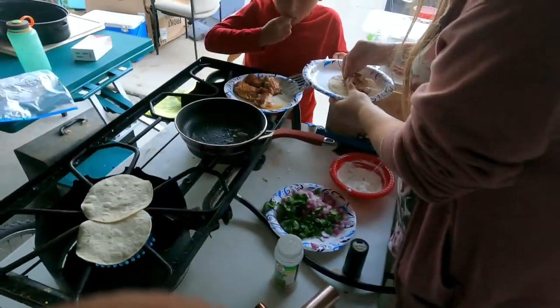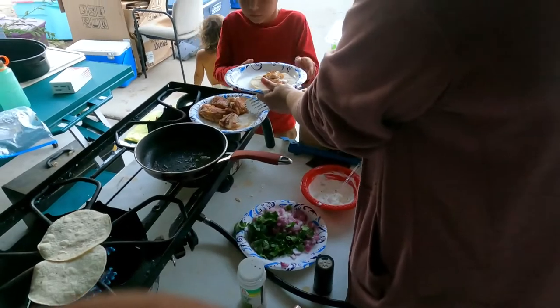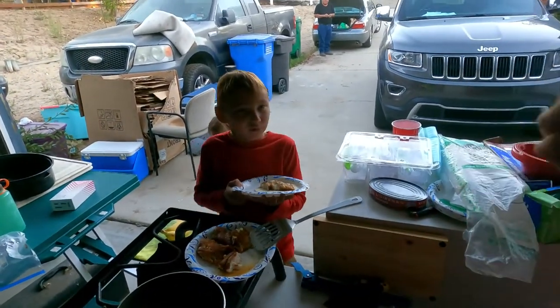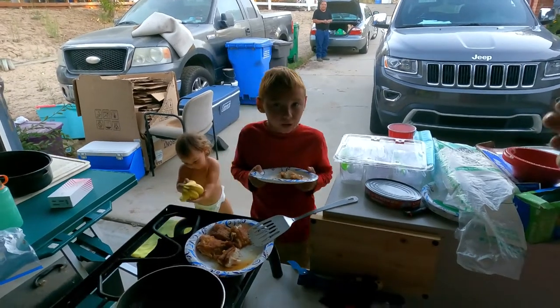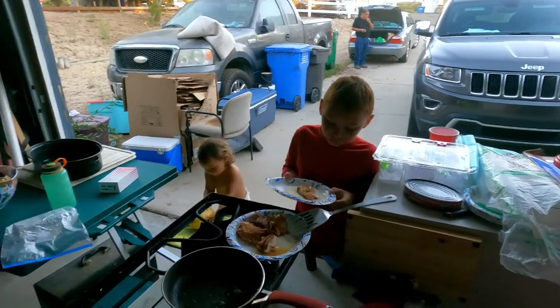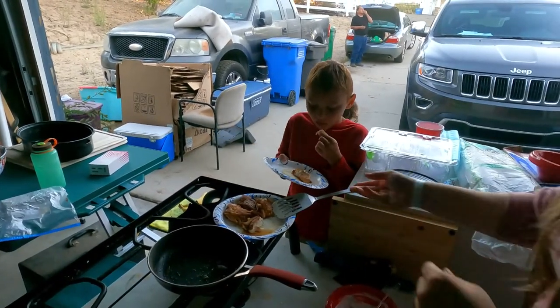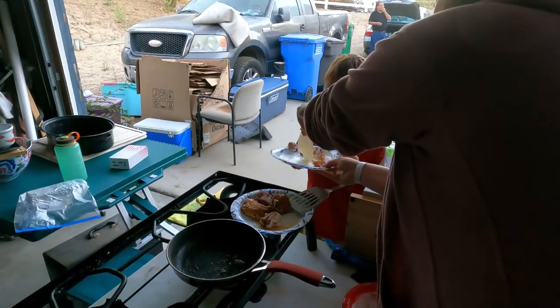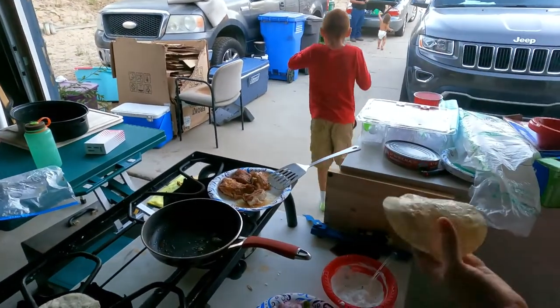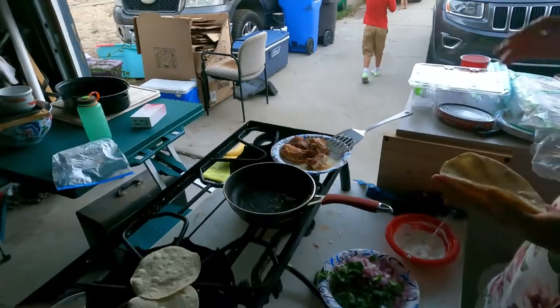Make sure you're careful for bones. Do you want it in the tortilla or no? They have bones. It shouldn't have, it might have one, but just be careful when you're chewing it. I want a tortilla. Do you want any of this stuff on it? You don't want the tortilla? All right. Do you want any avocado or anything? Give me another chunk, yeah. Come here, baby. That's fine for now. All right. We're going to keep on serving up.